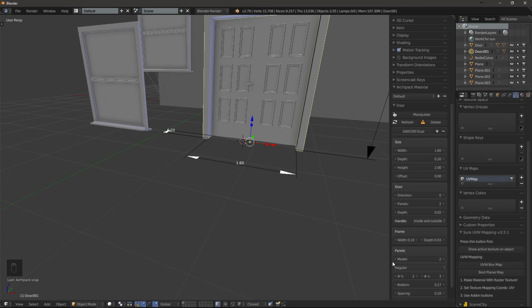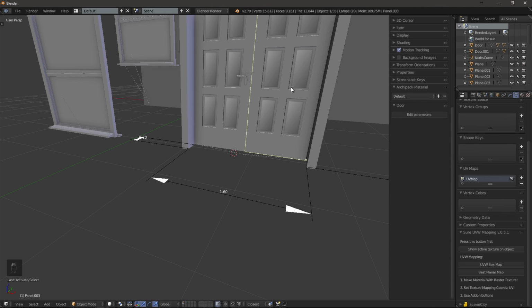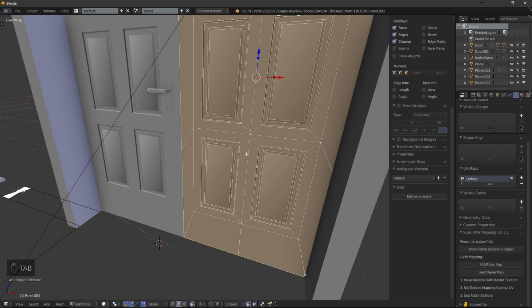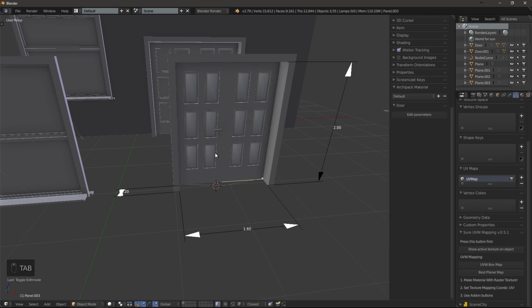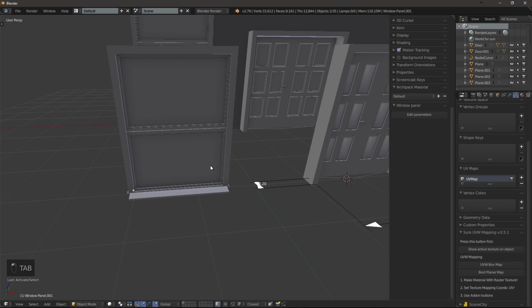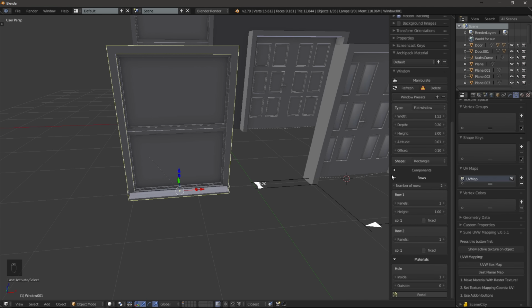So panels, you can choose the different kind of models, and then of course once you're happy and you wish to edit these further, you can always go into the mesh and adjust it as you wish. And the nice thing also about windows is that we have a number of component options.